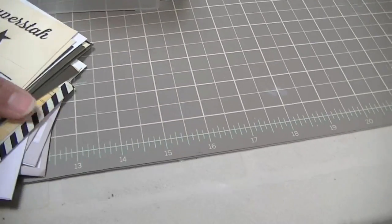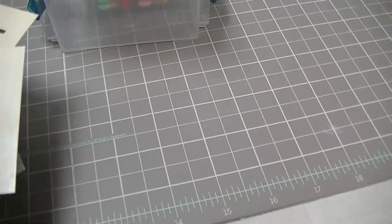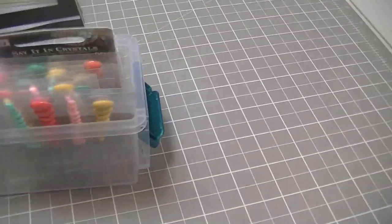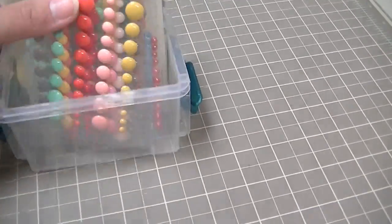So I keep those here just because they're sort of one of those trendy things that if I don't use them up, I'm going to find these Polaroids in my stash someday and say, oh yeah, remember when people used Polaroids? I'm not going to use those anymore. And so I got to get them used, so I'm putting them right here.